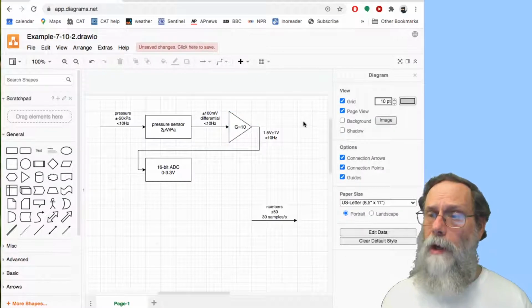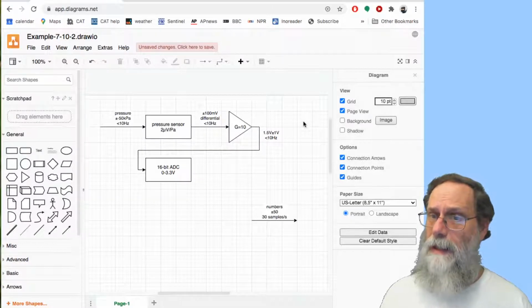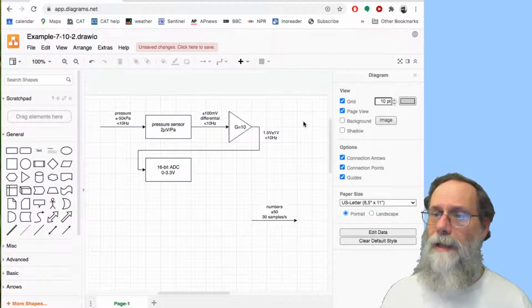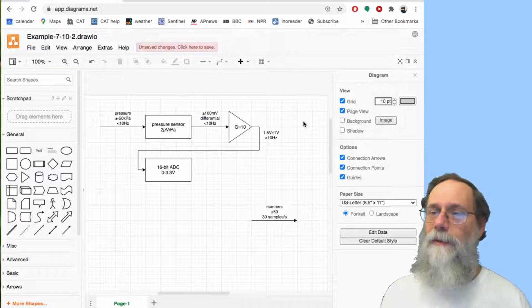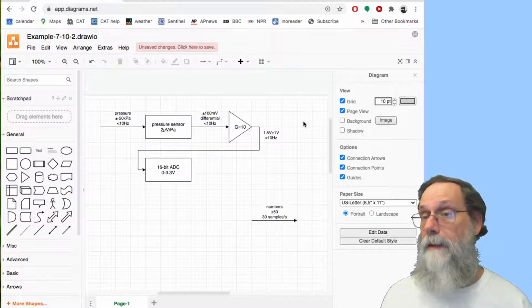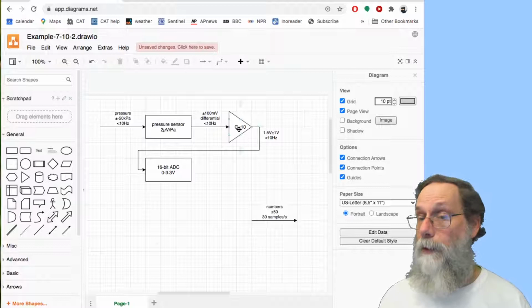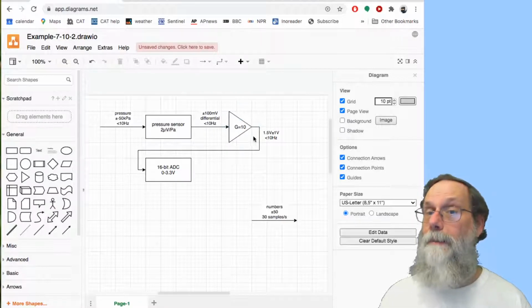And notice that quite often when I'm doing this sort of design of a block diagram, I'm working kind of from the ends in. I'm not necessarily marching strictly left to right because I have to know where I'm headed as well. So I didn't pick the gain first. I figured out what I needed and then picked a gain based on that.